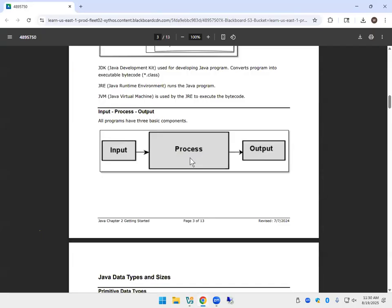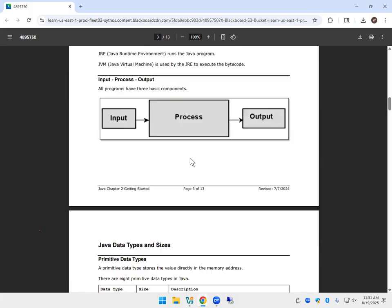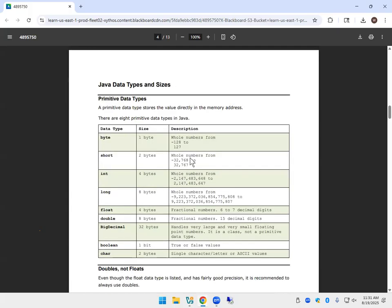For instance, tier is run by a PS3 Bluetooth controller. There's our input. It goes to the Raspberry Pi. There's our process. It talks to the motor controller. It then outputs signals to the motors. Same thing, input, process, output. It's all the same. Now in Java, we get a lot more fussy.